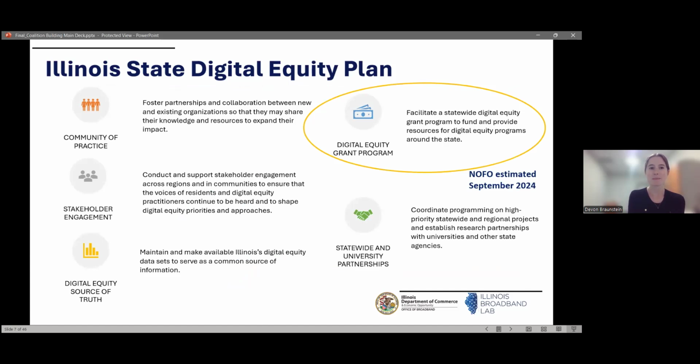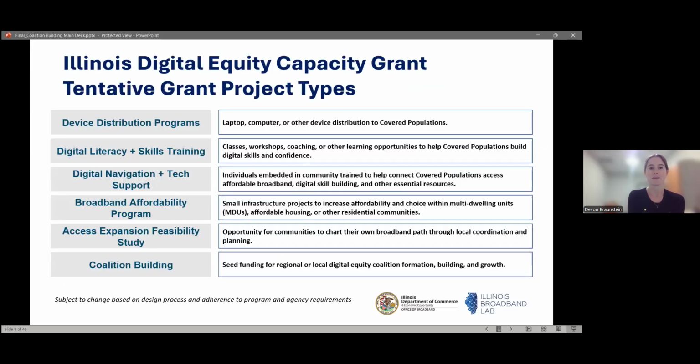So this slide shows a deeper dive into what those 5 core activities are. Won't spend too much time here, but we can certainly go back to this at the end if you are curious to hear how else the state is planning to spend these dollars and implement our plan. The statewide digital equity grant program is under development as we speak, following several meetings with many of you and prospective applicants to hear from all of you around what should this program look like, how should we measure success, how should we dole out funding. So if you did participate in those co-design sessions, we really appreciate your time and your perspective.